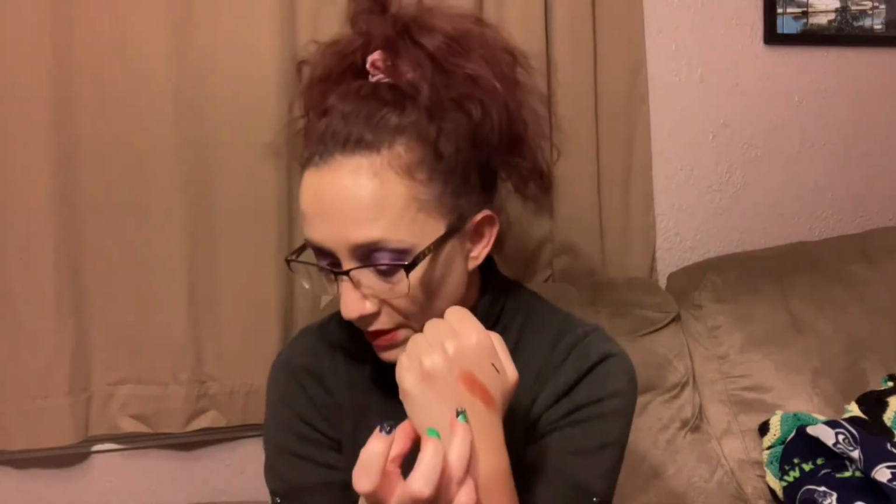Okay, so this one right here is Believe. This color right here is Lash. Now I'm going to do Ruby. Oh, that one's pretty too. That's Ruby. And then this last color is Underground. And I'm gonna be using my pinky, which I don't swatch very well with my pinky. Look at that. Those are really pretty colors. You can do a really fun Halloween look with this. I just gotta press that color back down. So I'm excited for that.